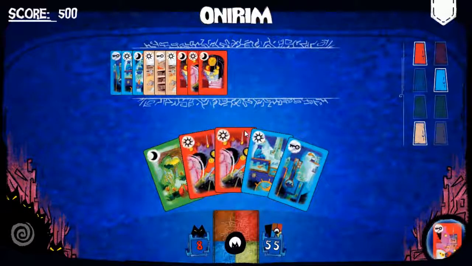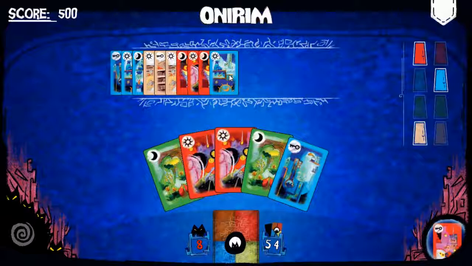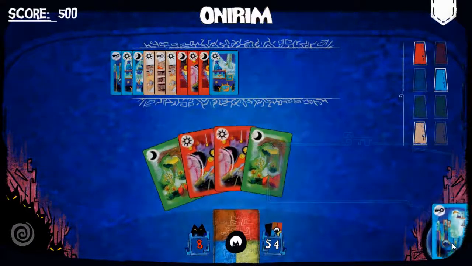Alright, now I've got a choice as to what to do. Do I try a prophecy now? Actually, what I'll do is I'll start by putting this here. Good. Now, I have a choice of either putting the blue here or trying for a prophecy. Let's try a prophecy.